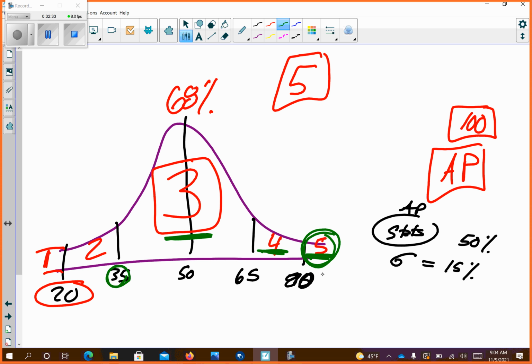If you are in the IB exam, the IB breaks it into a category of 7. Okay, so they go out a third standard deviation both ways. Okay, and that's where the scoring comes from. But AP renormalizes each and every year. Okay, is this really the score that happens each and every year?